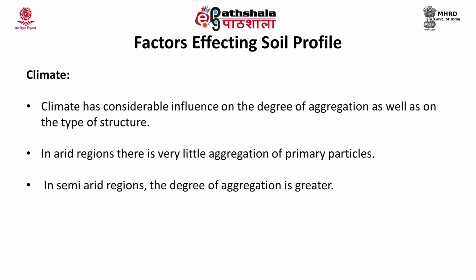Now, factors affecting soil profile. The development of structure in arable soil depends on the following factors. Climate. Climate has considerable influence on the degree of aggregation as well as on the type of structure. In arid regions, there is very little aggregation of primary particles. In semi-arid regions, the degree of aggregation is considered to be greater.